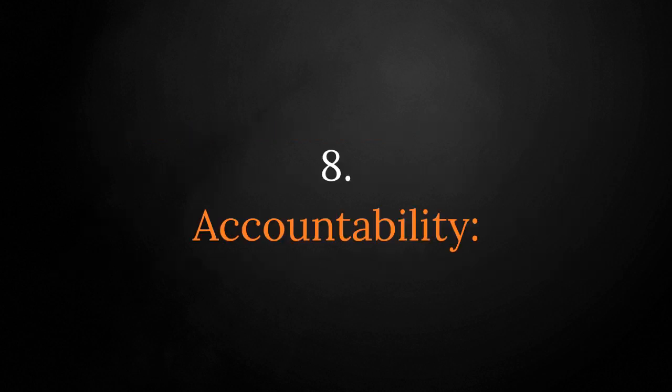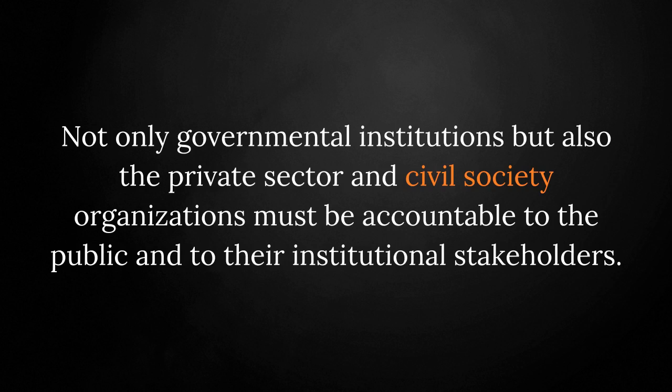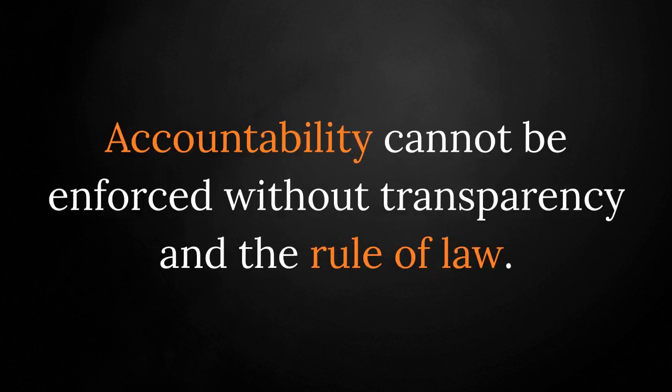8. Accountability. Accountability is a key requirement of good governance. Not only governmental institutions but also the private sector and civil society organizations must be accountable to the public and to their institutional stakeholders. In general, an organization or an institution is accountable to those who will be affected by its decisions or actions. Accountability cannot be enforced without transparency and the rule of law.